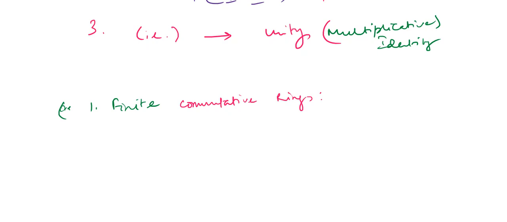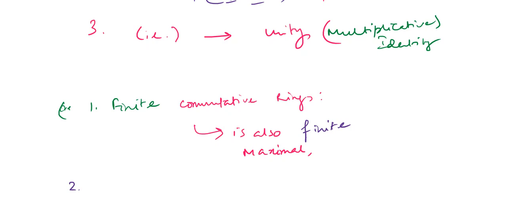So here in a finite commutative ring, we know that the ring has a finite number of elements. A key fact about such rings is that the number of ideals is also finite. And moreover, in a finite commutative ring, every prime ideal is maximal. This is because of the following reasons: Zorn's lemma and ideal properties.